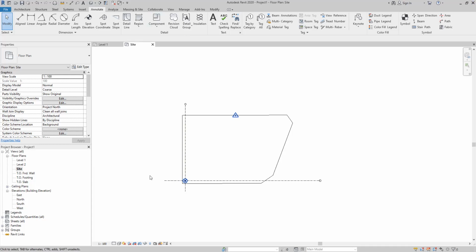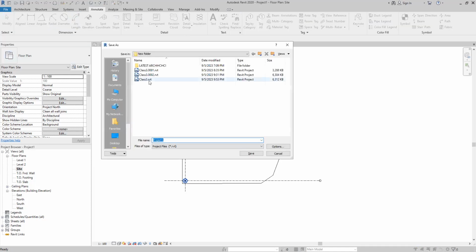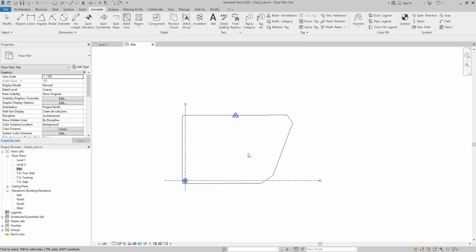Okay, so now you are ready, right? Why do I want to do all this work? The reason is why I want to set up all these points. So the advantage is, I save this one as class site. Now I am going to open a new file, without referring to this one, and do my work. I am going to model it, then import and place it here. That's the advantage of setting up the project coordinate point. Okay, I close it now.